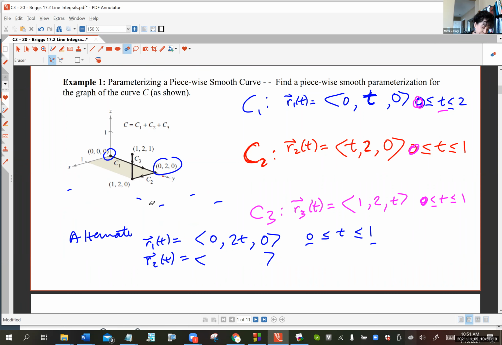But I'm not going to do the R2 like that for the second time around. So what I'm going to do is, this one textbook doesn't like to reset the clock back to 0 every time. They want the clock to pick up where you left off from the last leg of the journey. Why? I don't know. They just like to roll like that. So what if we said, okay, for this second curve here, C2, we want to have time start where we left off from the last leg of the journey. So you got to start at 1 second.